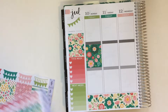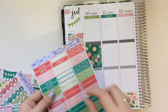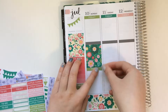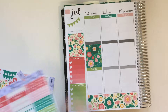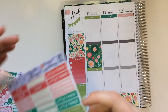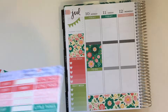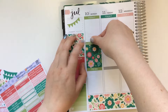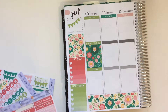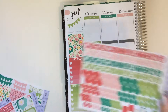I might just pull in some headers. I don't think I'll pull in headers for every day this week because at the end of the week is when I went to Canada. So I figure for that I will probably try to plan it a little bit fuller and just nix the headers. I actually went to work twice on Monday.